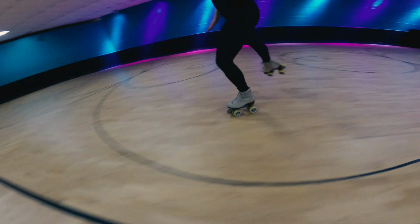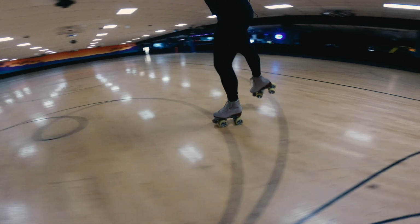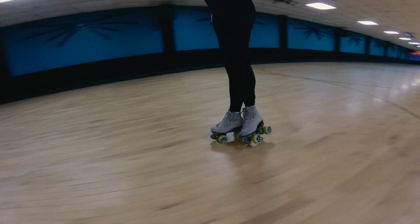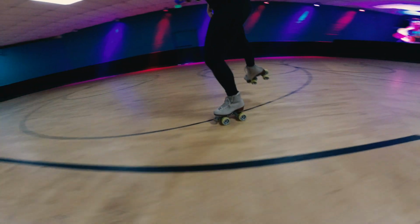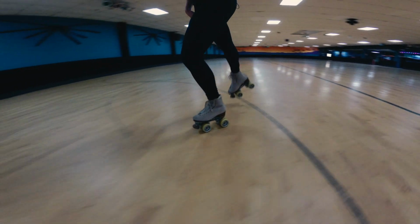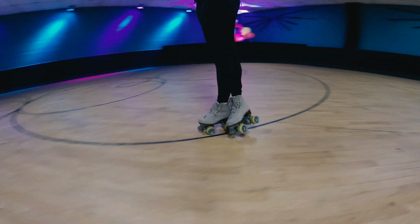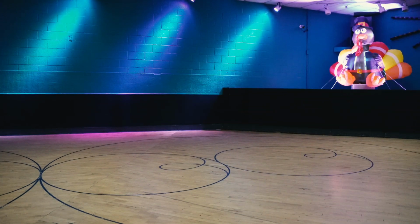So if you look closely, my skating knee is down while this foot is stretched out. And as I come up, that's when I flex and rotate the foot. So this takes a lot of control. That's why I want you to do this one separately first. Just get the bend up, down, and then learn the foot, so then you can combine them together. Damn, that exercise starts to hurt.